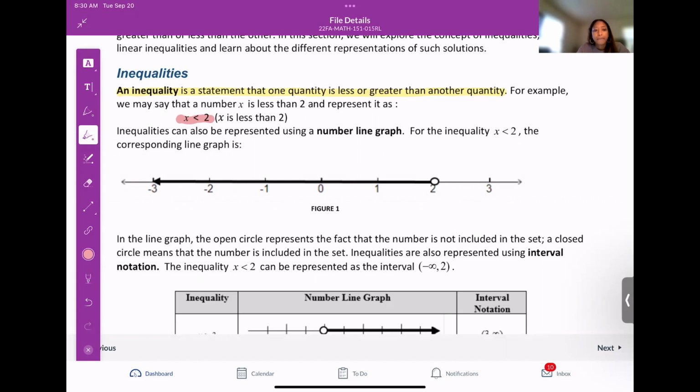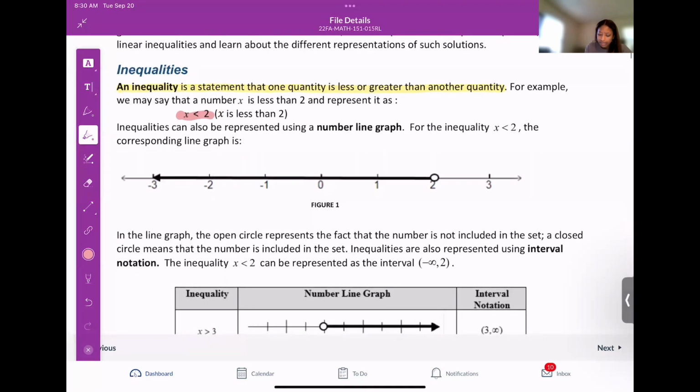Okay, we're going to practice. This is a pretty straightforward inequality. We're going to take more complicated inequalities and try to solve and find the solution set for them. And then we're going to practice writing the solution in interval notation and also graphing. Okay, for the example that's done here, the inequality is x is less than 2. The graph is given here in figure 1. How would we write this in interval notation? In interval notation, this would be written as negative infinity to 2 with parentheses around them, okay?